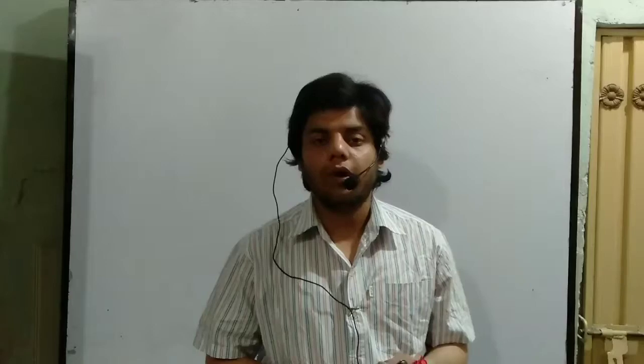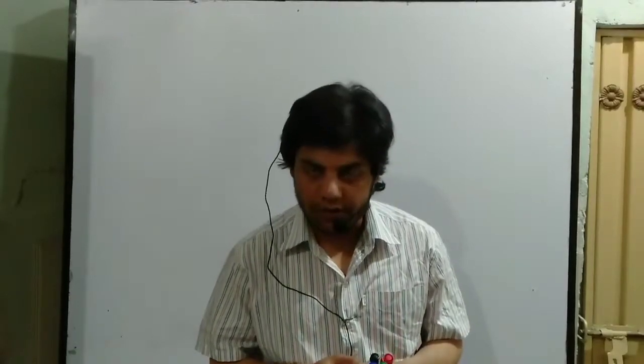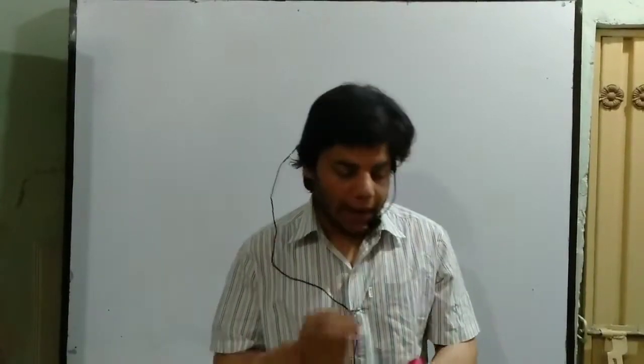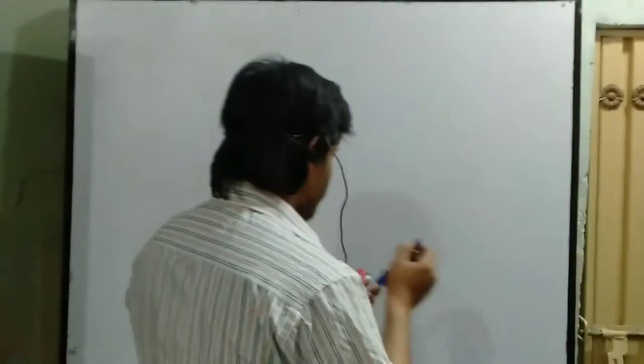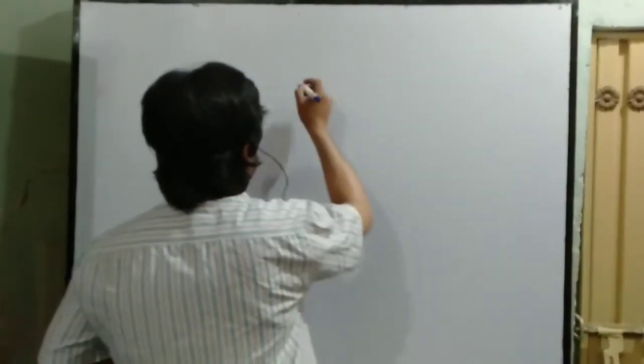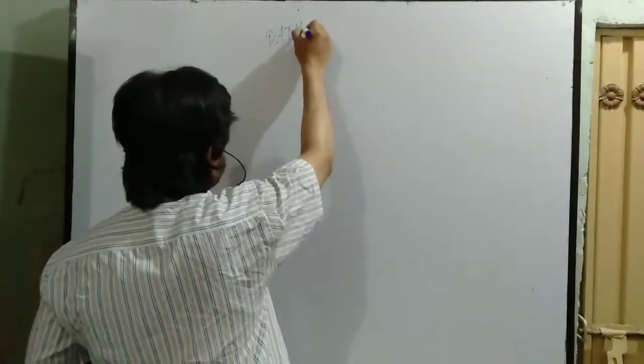Today in this video lecture we are going to talk about the pathogen recognition system. In the previous video lecture, if you remember, we talked about the phagocytosis phenomenon, the overview of phagocytosis. This is another video lecture regarding phagocytosis, and in this video lecture we are going to talk about the pathogen recognition system. So let me write.